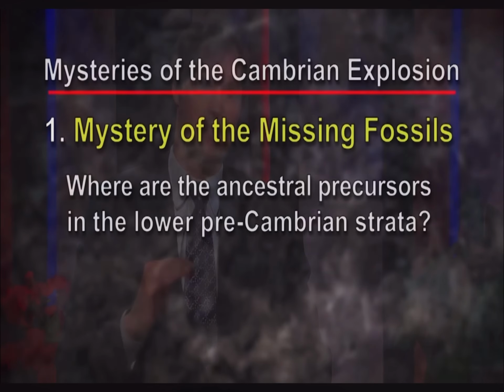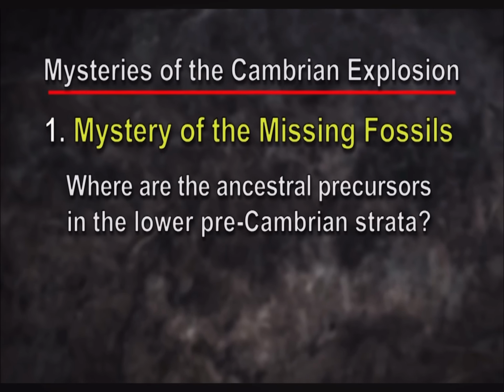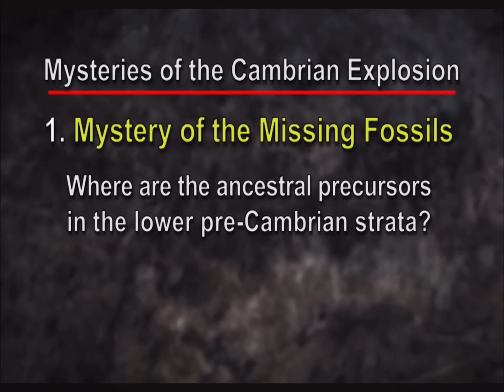Biologists are saying, we now know a little bit about how animals are made, and that's a problem. Well, in my book, Darwin's Doubt, I talk about two great mysteries. And the first mystery is pretty easy to comprehend. It's the mystery of the missing fossils. They're simply not there. What we'd expect to see in the lower Precambrian layers are not there.